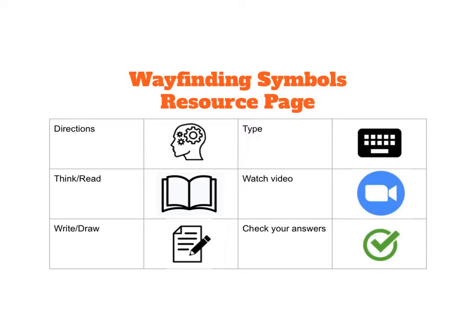Then the second slide you're going to see is wayfinding symbols, hopefully on each of the pages to kind of clue you in visually. This is what I'm going to be asked to do. Oh, there's a video, or I'm going to be writing in my math book, or I'm going to be typing maybe on a Google Doc, or maybe it's going to be a Google Form, or some people might use Go Formative. Checking my answers. I've already done the work, but I'm just going to take a look and make sure that I'm on track. I'm reading directions, thinking about them.